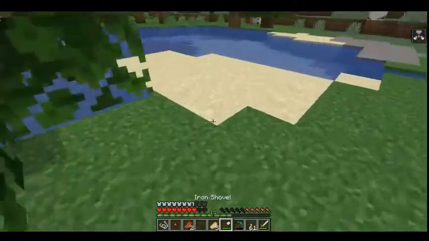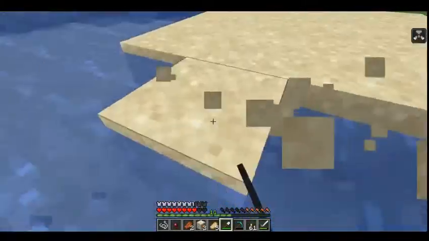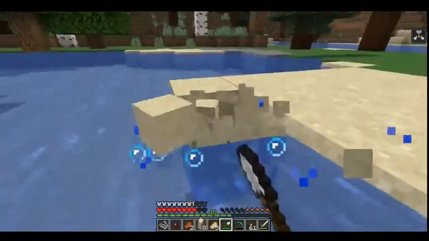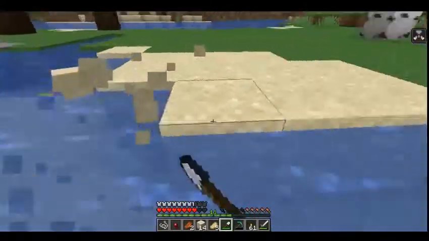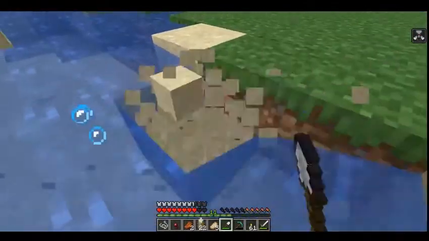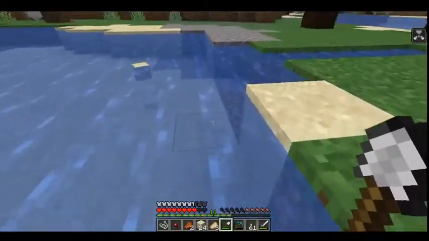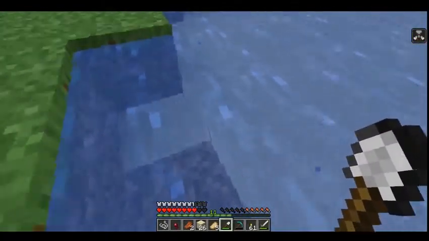Another thing I'd like to find that isn't necessary, but it'd be nice, is a what is it? Can't remember what they're called. Mineshaft. Mineshafts are a lot of fun. They give a lot of really cool resources too.